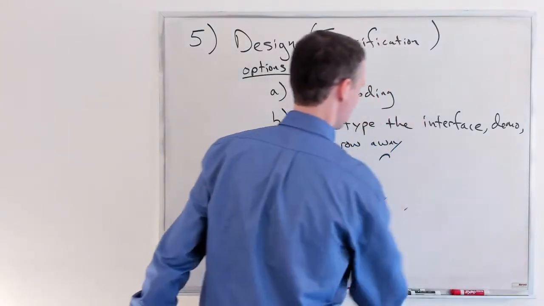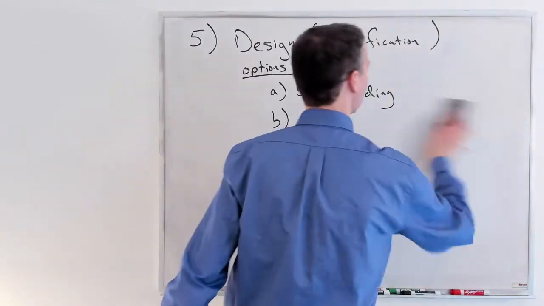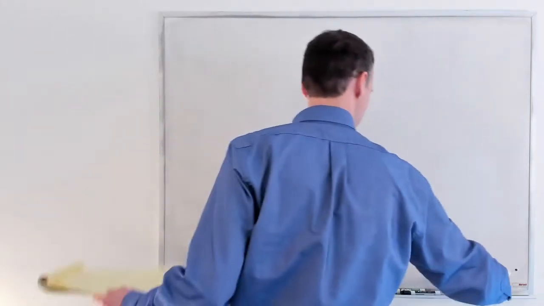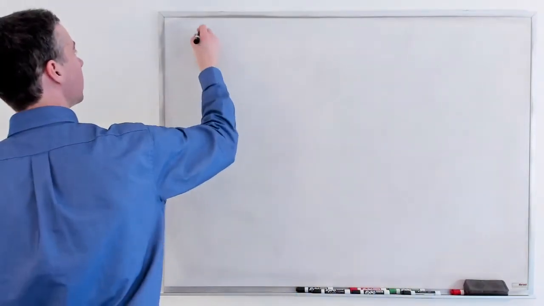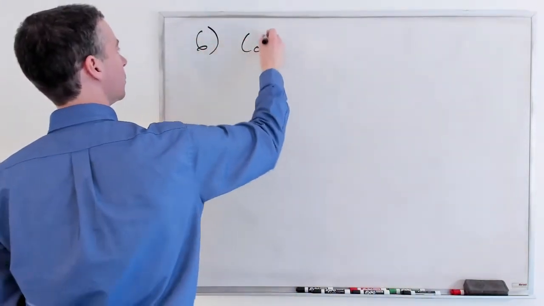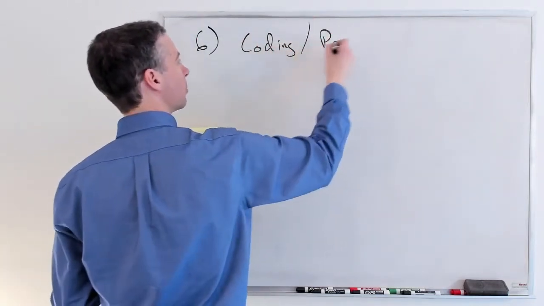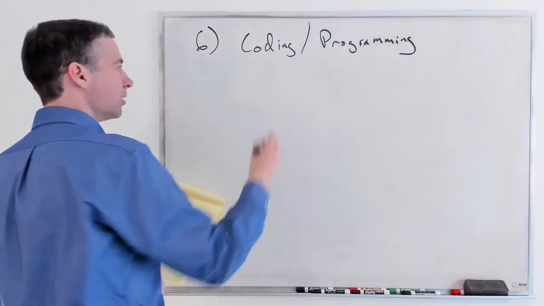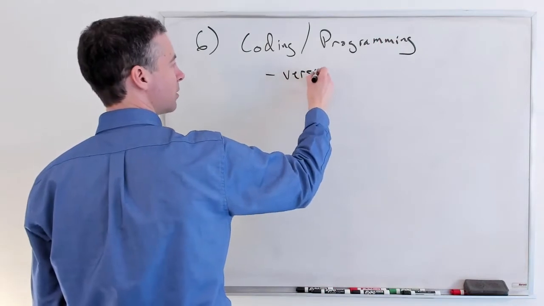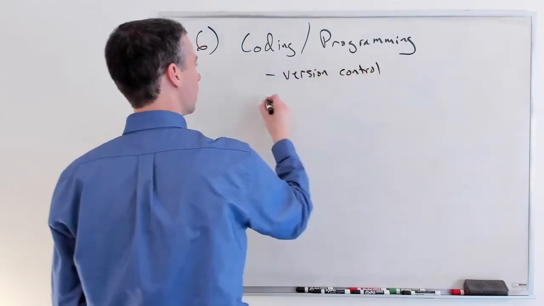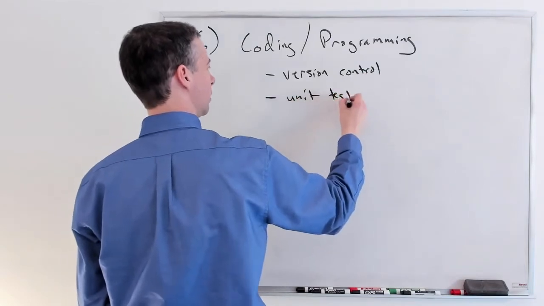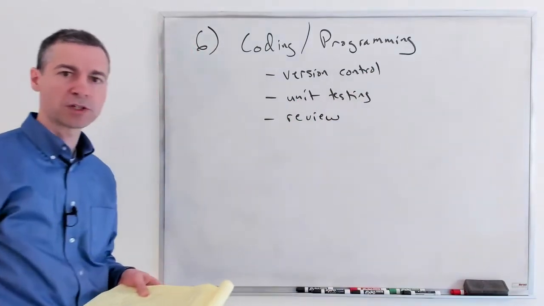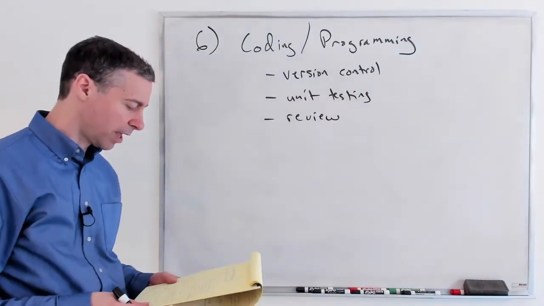With a design specification in hand, then you implement it. Your specification says how you plan to implement it, but then you actually have to implement it. And so that's when we get into our actual coding, the programming, whatever you want to call it. And with that, this is where we've got good engineering practices with version control, with unit testing, and we have all of our reviews of stuff. So we've got to have good engineering practices on how we're actually going to be doing that work.